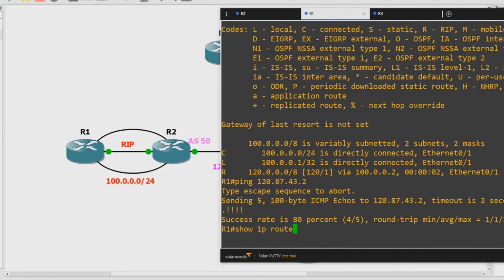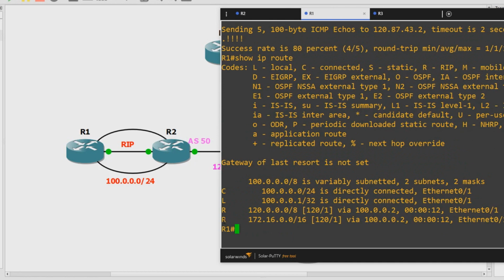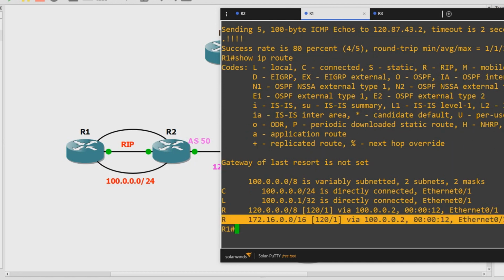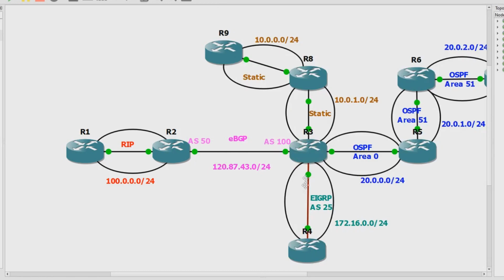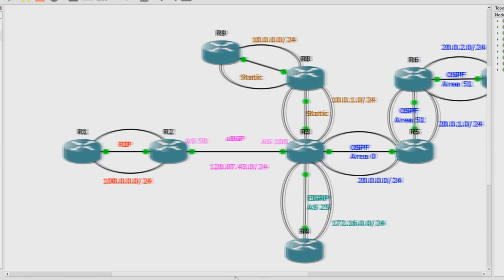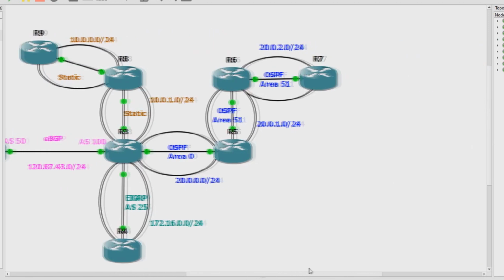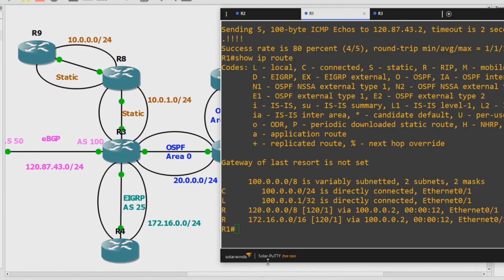Show IP route, and look at that. I didn't have to configure anything extra on router 2 because we already configured the redistribution from BGP into RIP, so it's picked up the redistribution from router 3 from EIGRP into BGP. Little complicated, maybe a little hard to wrap your head around, but I'm sure if you start playing around with this yourself in a lab, it'll click in no time at all.